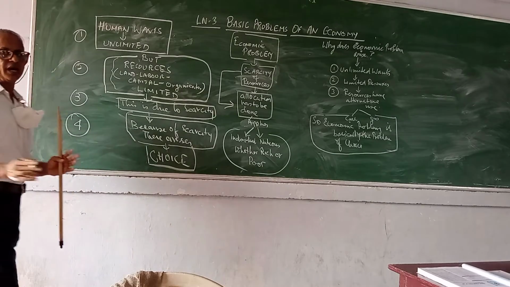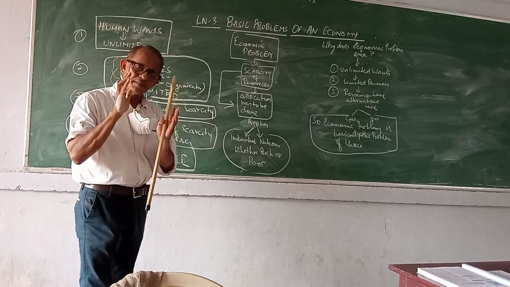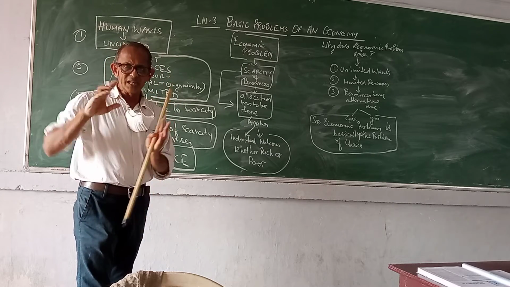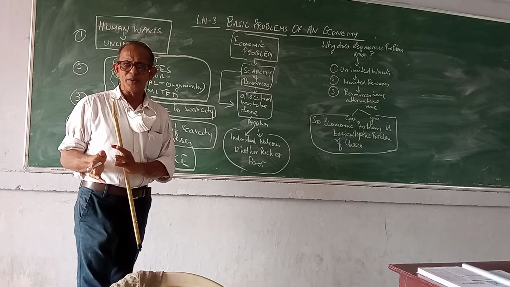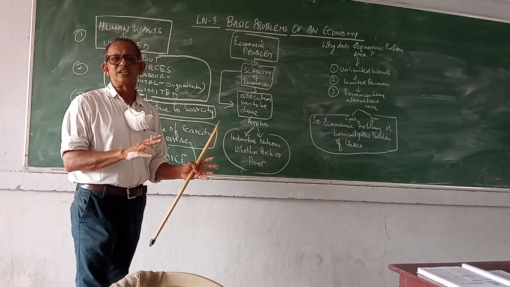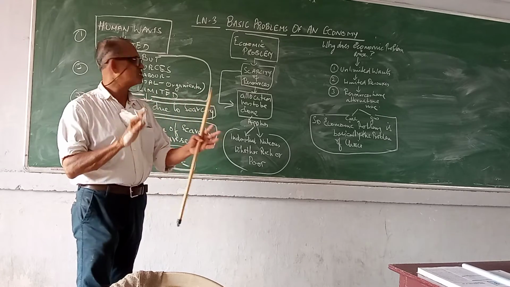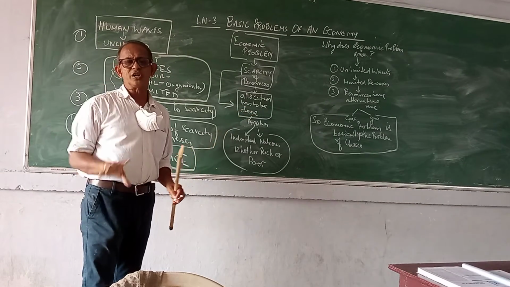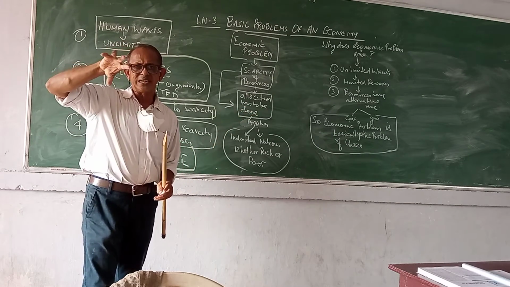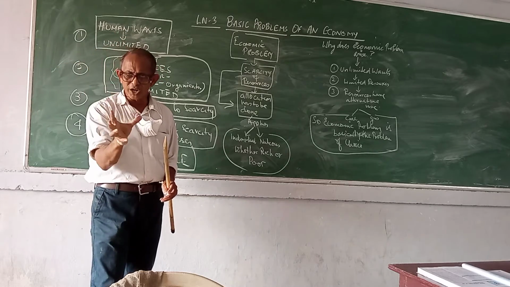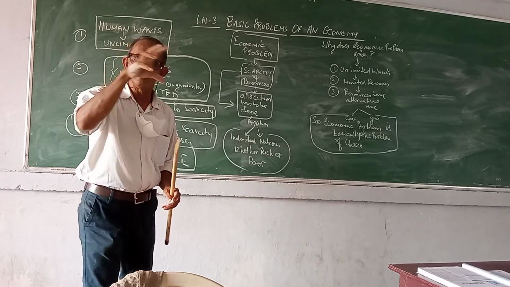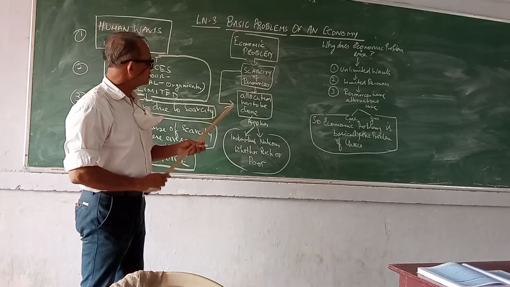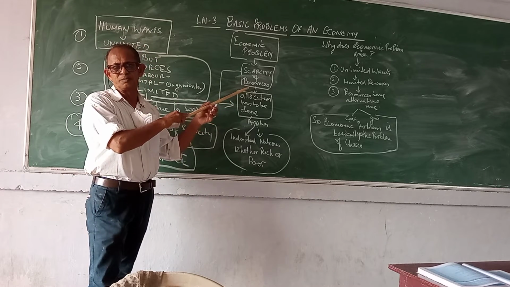If I have 10 rupees in my hand, that 10 rupee currency note is a resource in my pocket. Now, I have to decide whether I take a cup of tea for 10 rupees or I take 4 idlis for satisfying my hunger. Now, the question of choice comes. So, that is why allocation of resources here. So, in my example, should I invest the 10 rupees for a cup of tea, or should I allocate my resource, that is 10 rupees, for taking 4 idlis? Now, this is allocation of resources. So, allocation of resources arises because of scarcity of resources.